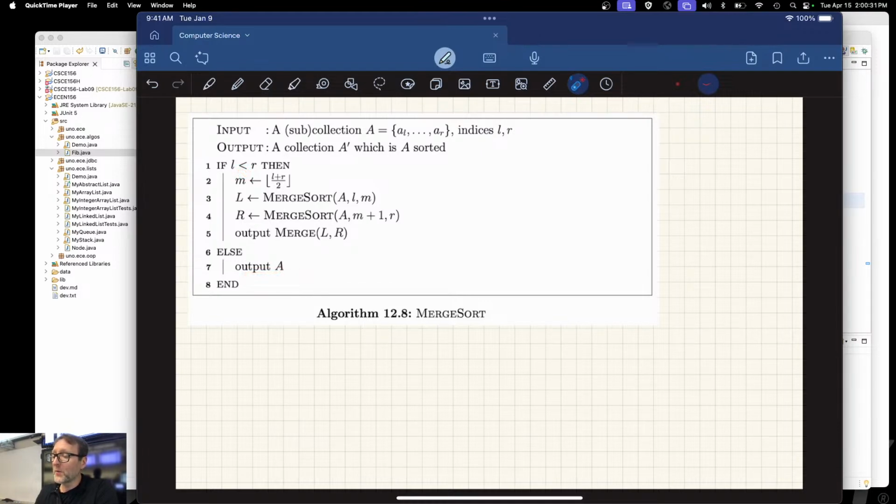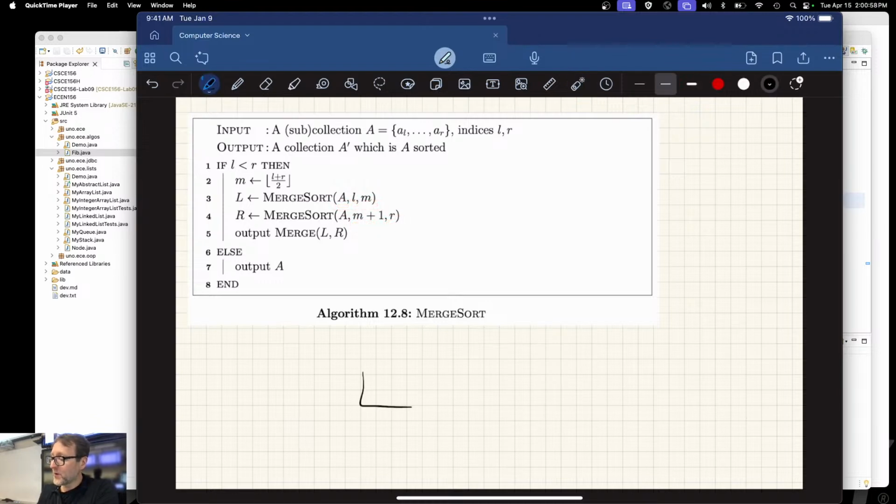Sometimes it could be 0, right? So if L is greater than R, that means that the array is empty now. Just like binary search, that's when you stop and you quit, right? That L and R have now exceeded each other, and you're not looking at a valid array anymore. We compute the middle index here, which is just the average of L and R, right? And then we split it up from L to M and M plus 1 to R.